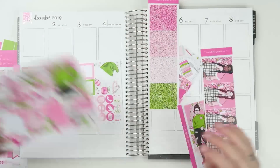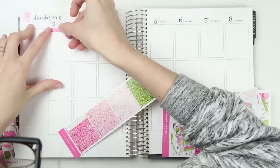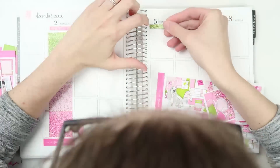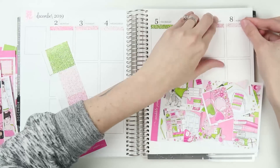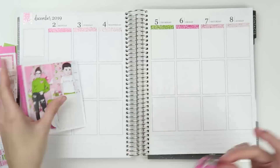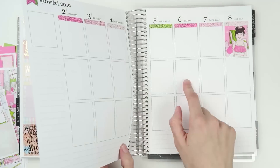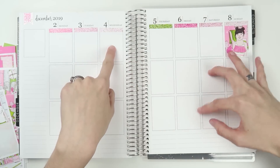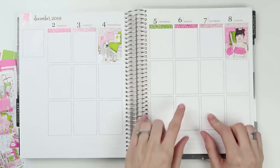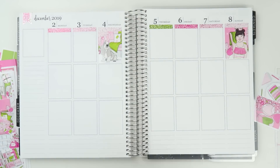I am using the Grinchmas kit from Scribble Prints Co. I actually had the idea for a Grinch-related kit way back when Andrea was asking for ideas for Christmas kits, and I was like, we should do a Grinch-inspired kit. And it totally turned into a me-inspired kit. I definitely relate to the Grinch — the Grinch doesn't hate Christmas. He hates the Whos. And I feel that on a very personal level. I love me some Christmas, I just hate everything else. So I thought this kit was perfect for my birthday week, especially because the fashion girl looks pretty much like me. All my friends used it for my birthday week, which I much appreciate, and so I too used it.